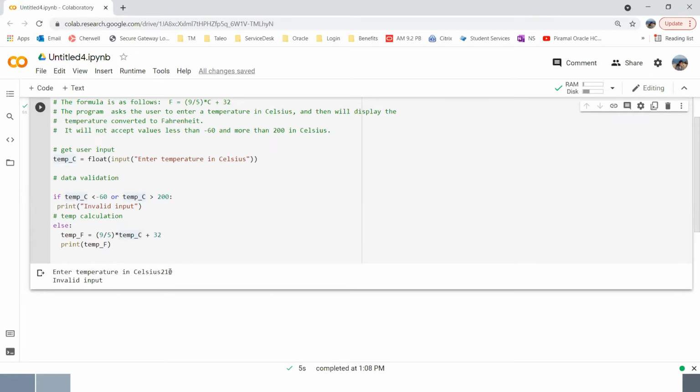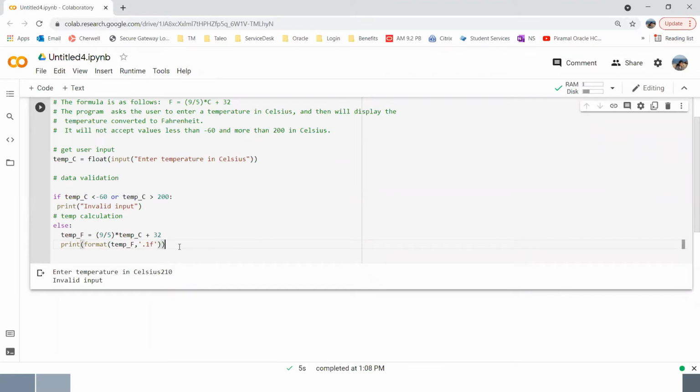So this is temp F, right? If you need this to display in a different format, you could do this. Format temp F. I need one digit after the decimal place, and I'm formatting a floating point number.